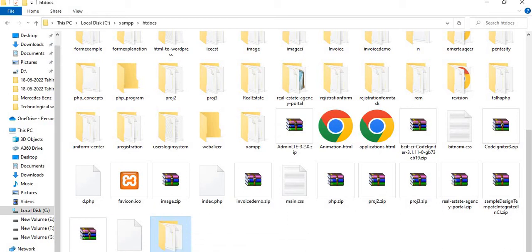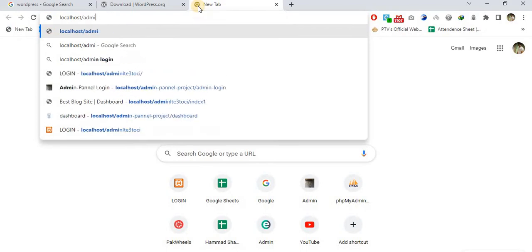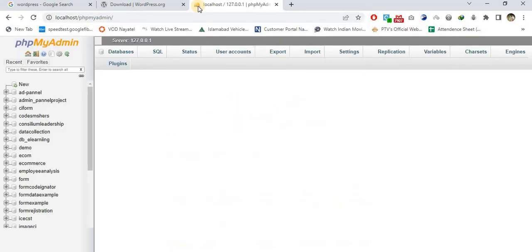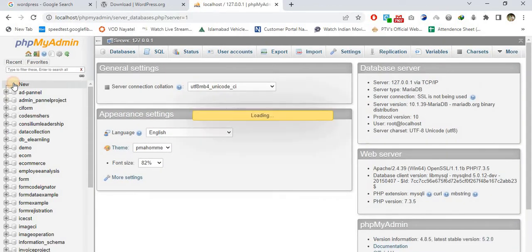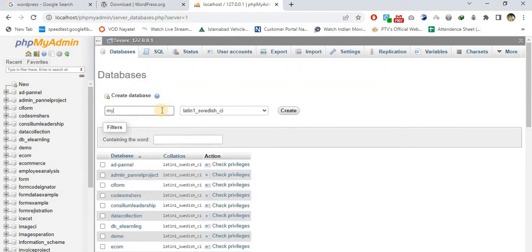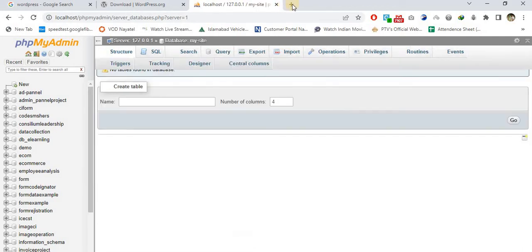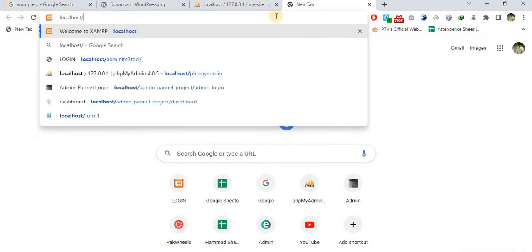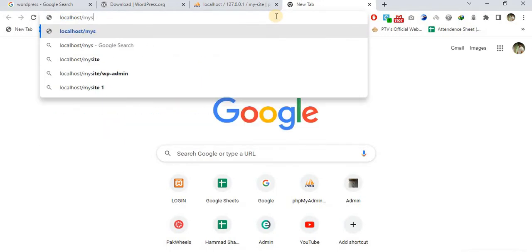Now I will make a database. So here I will go to localhost phpMyAdmin. Now here I will make my database my-site. So I have created it. Now I'll write localhost and my site.